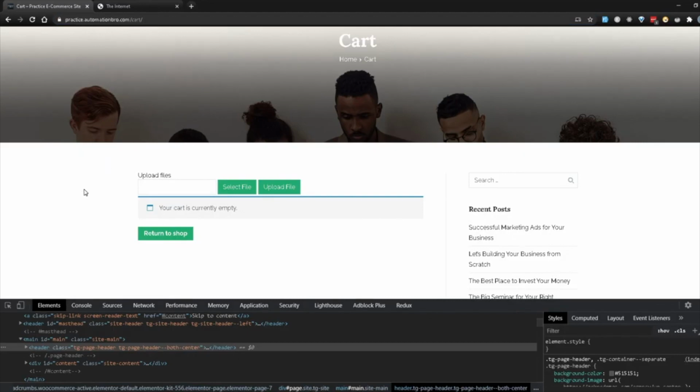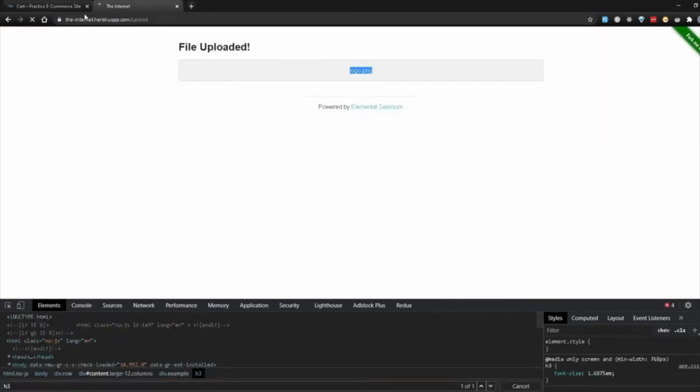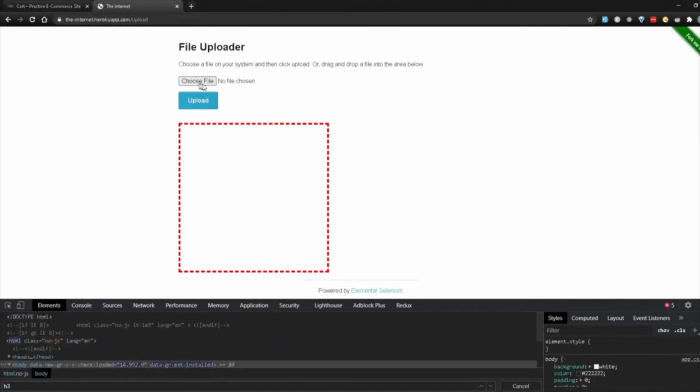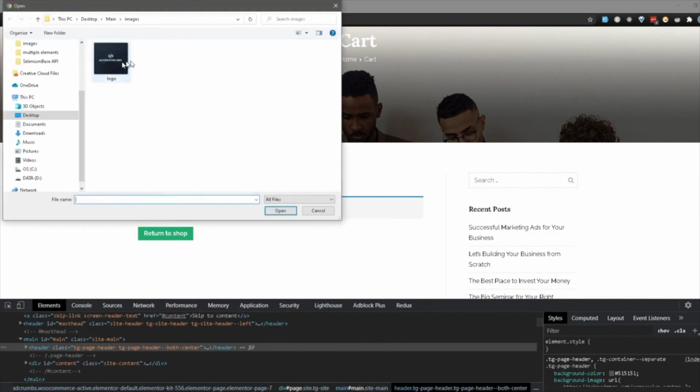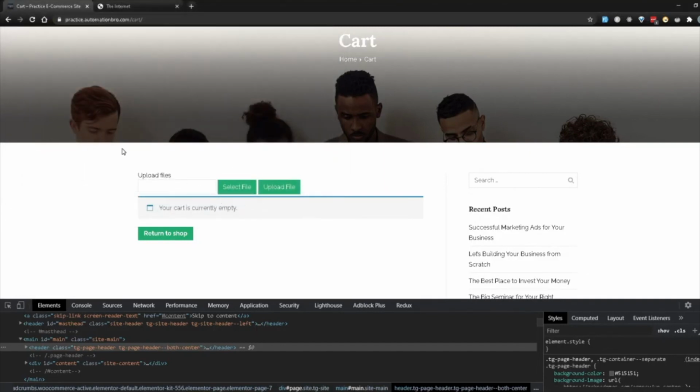So this one is a little bit different than the typical example we were looking at. Now over here, as you can notice, there's no choose file button, or basically the input type file that we were looking at. If I go back to this Internet Hero app, this input field is not here. Instead, we're seeing the select file button and upload file as well as this input field right here. So the workflow over here compared to the one that we were looking at is I have to click on the select file button, right? So the moment I click on select file, it triggers this new screen for me where I can actually upload the file.